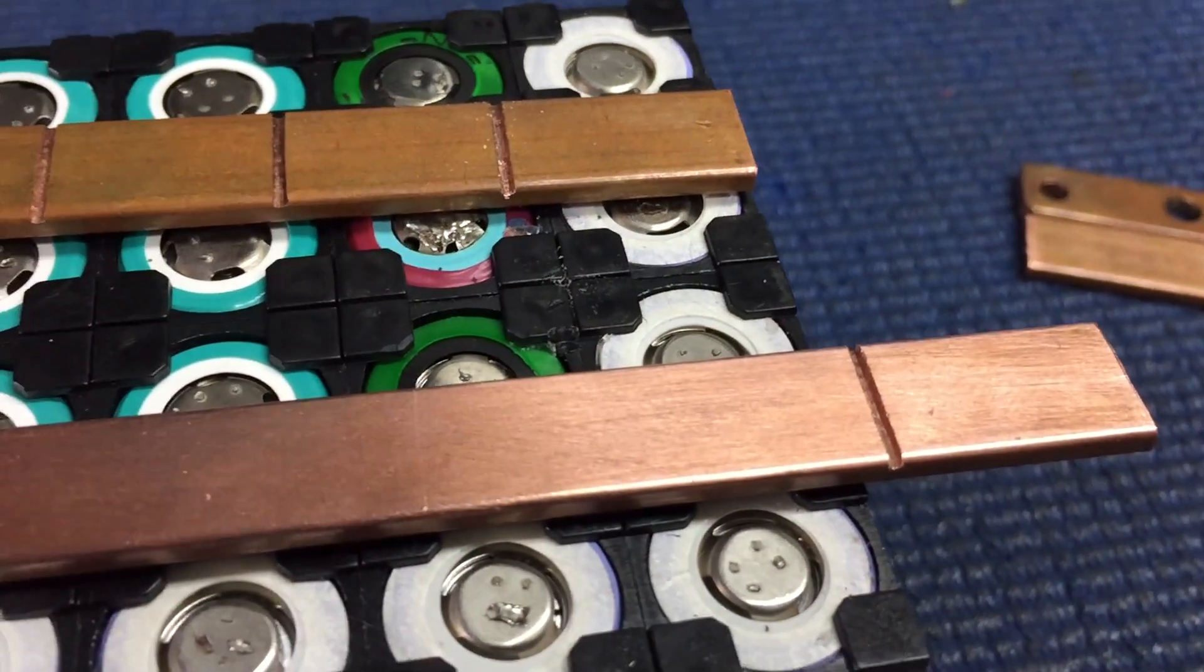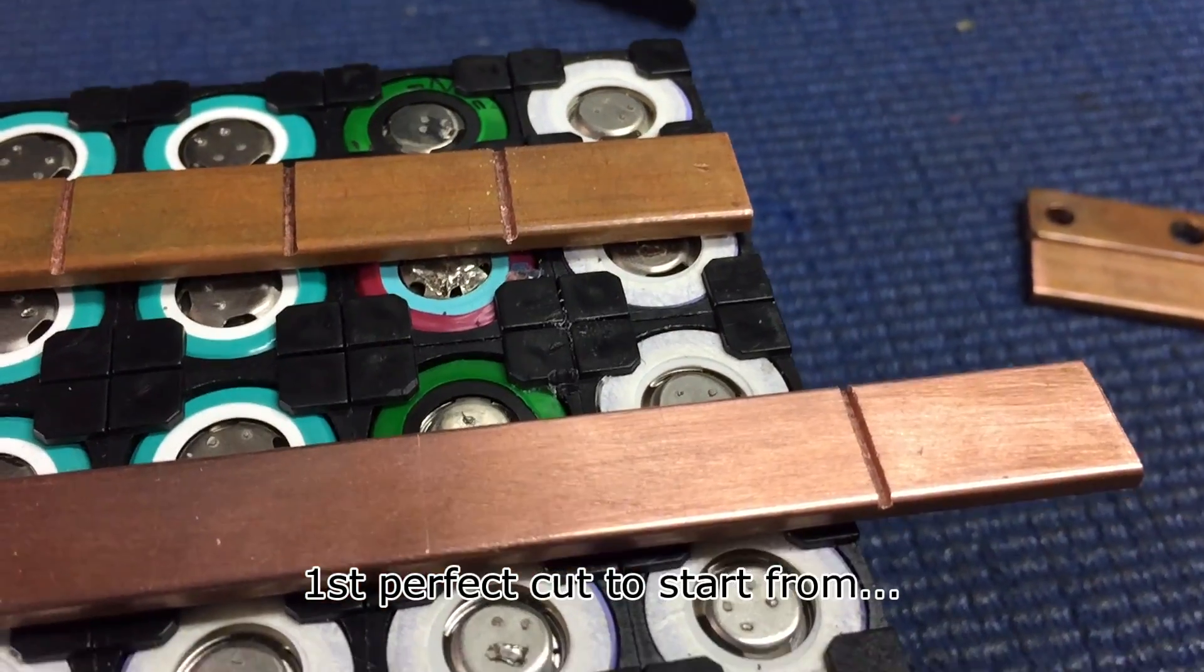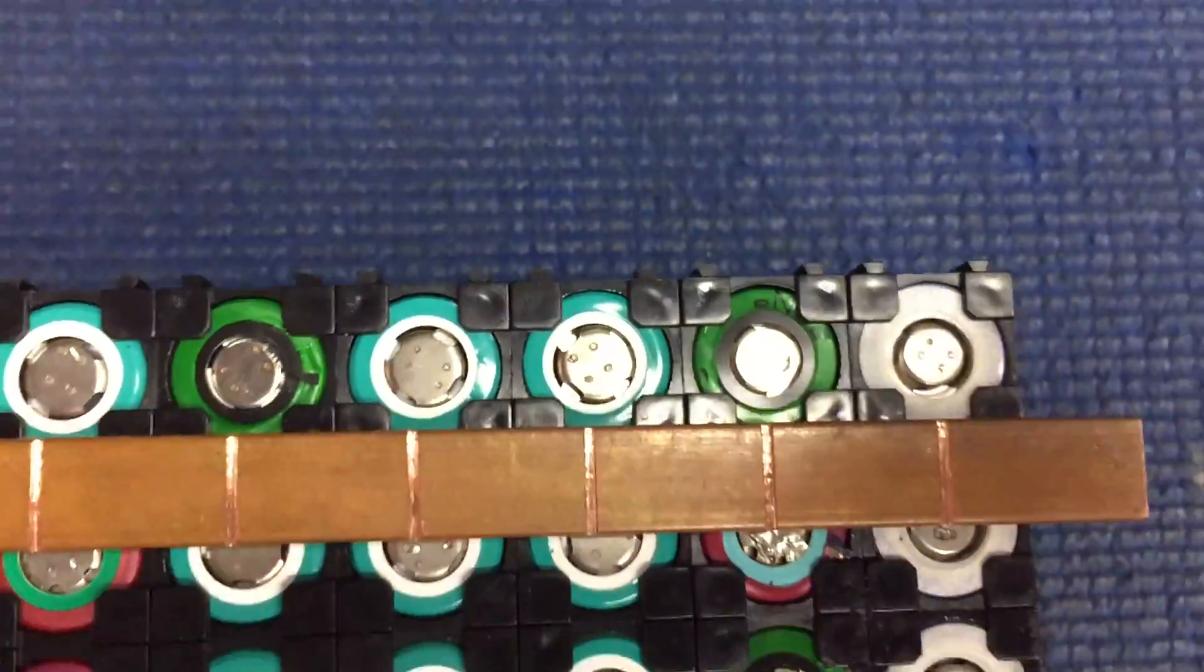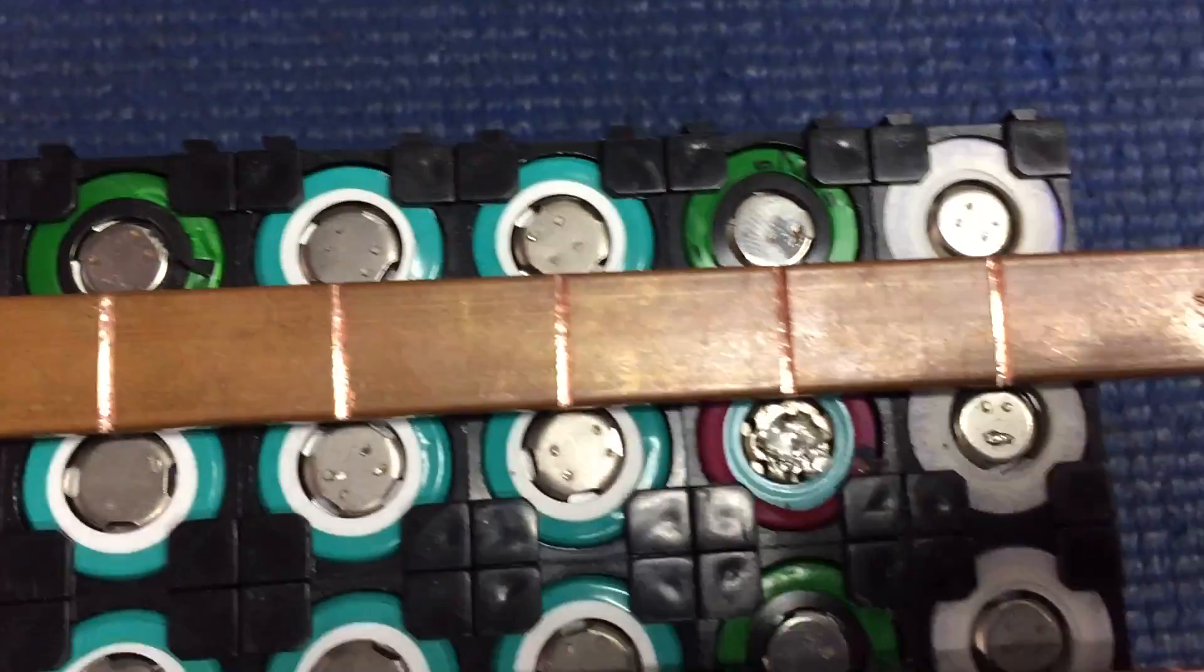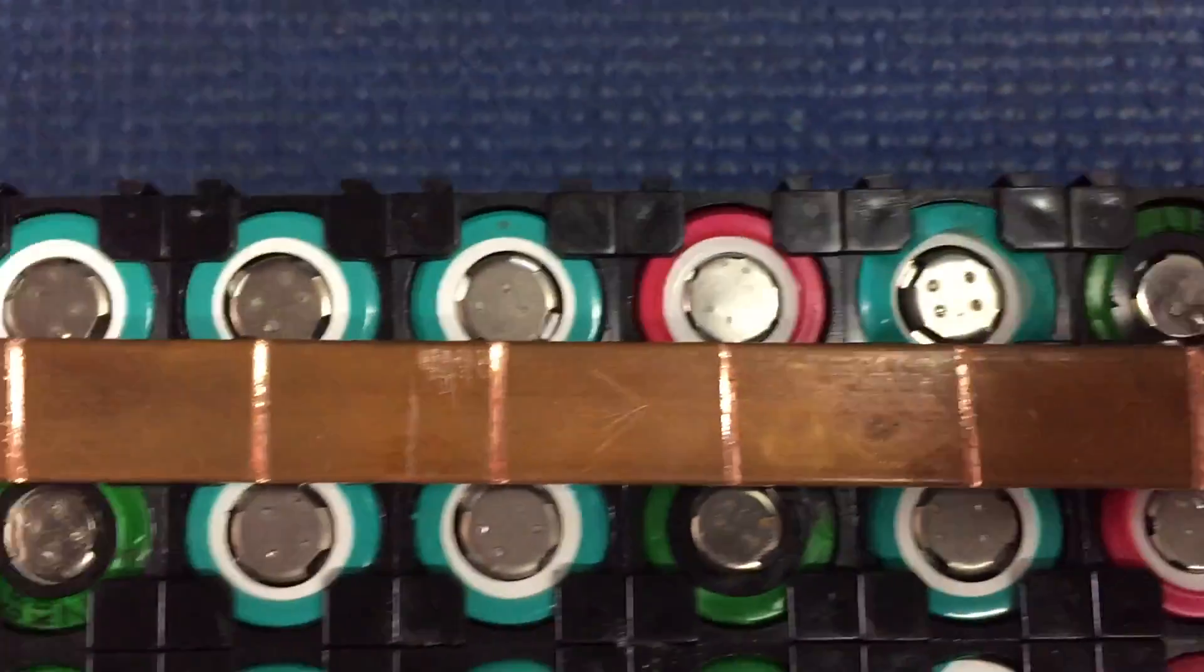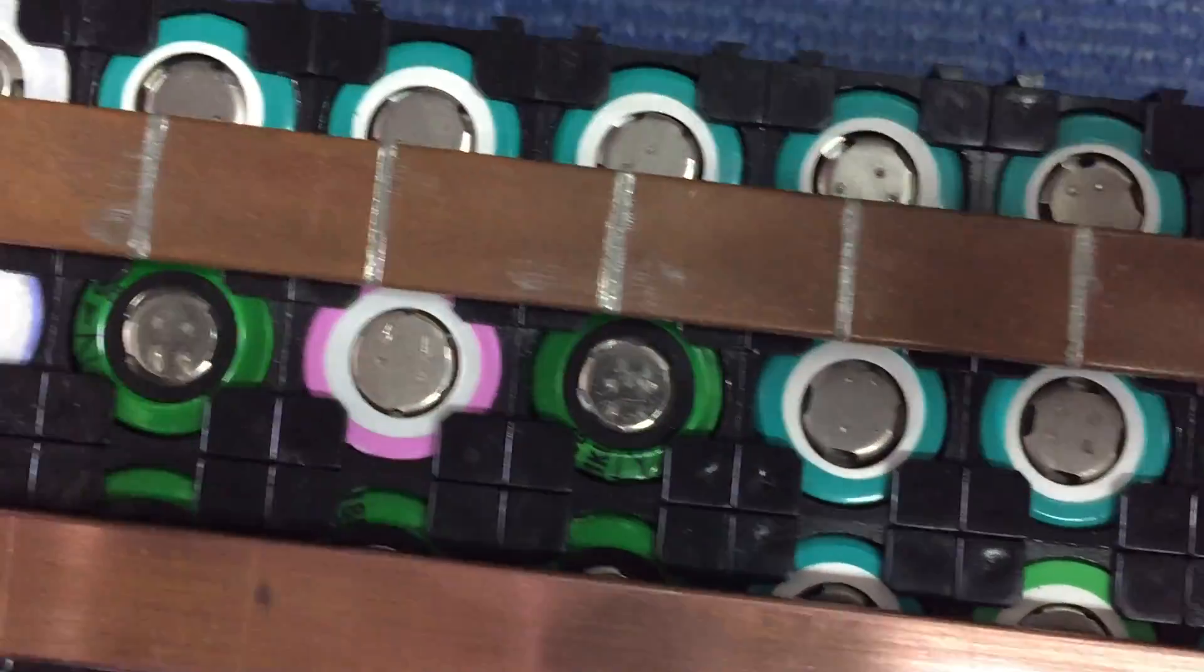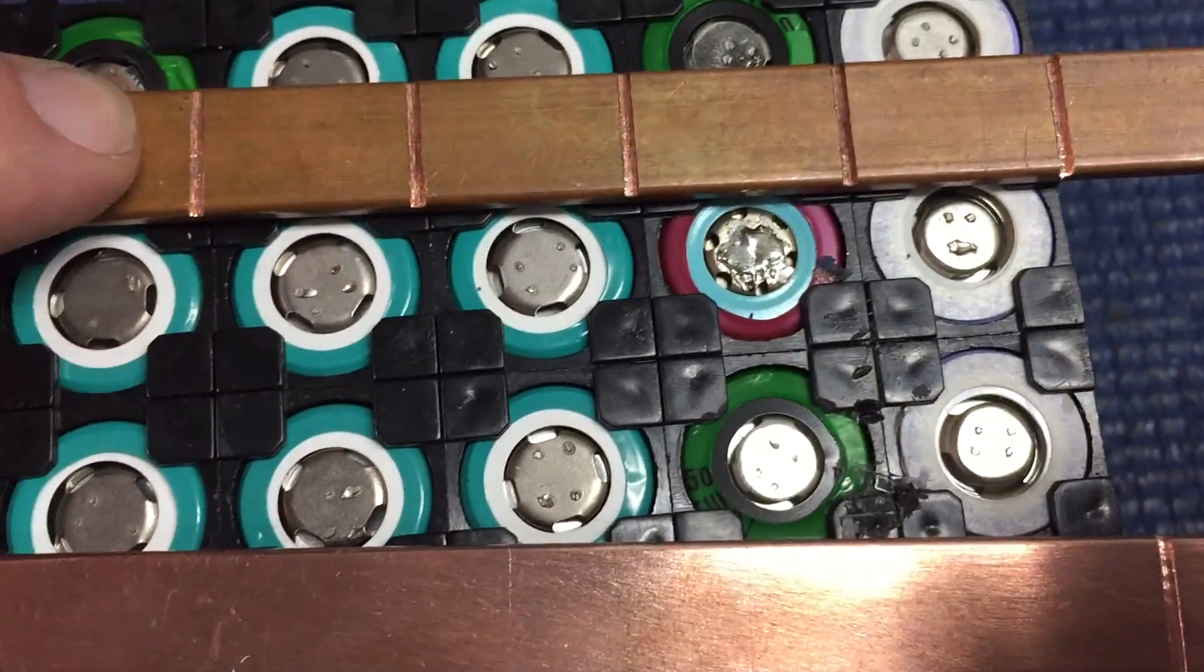That piece of copper there represents the very first what I would class as perfect. This one here is good, but if you line it up, as you get in the bar it just gets completely off-center and worse and worse and just compounds. That one over there is perfect, so those ones there will be transferred.